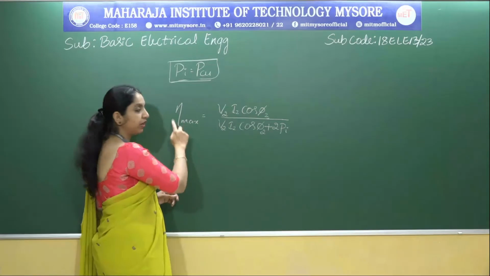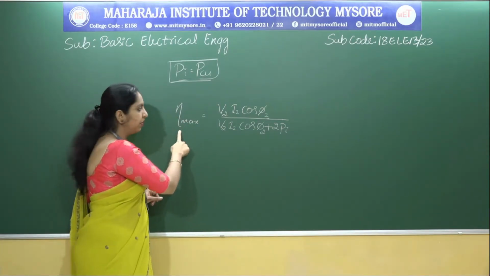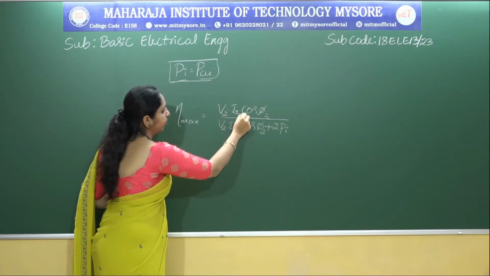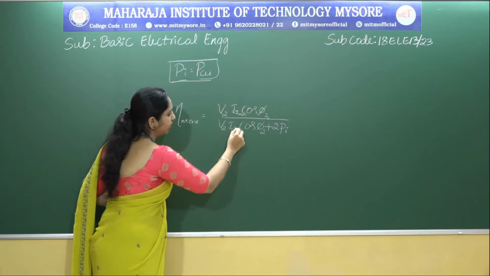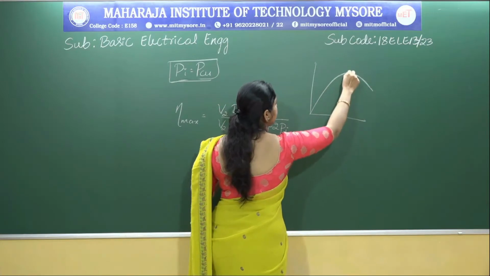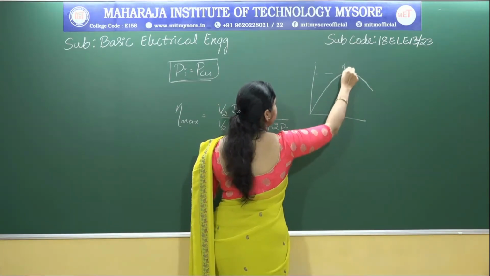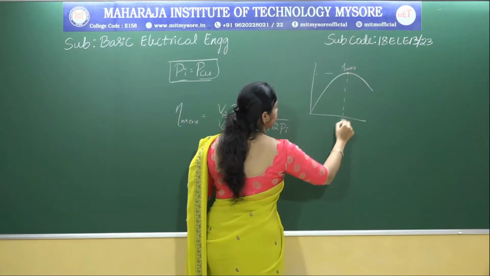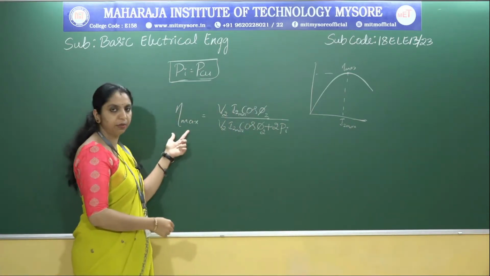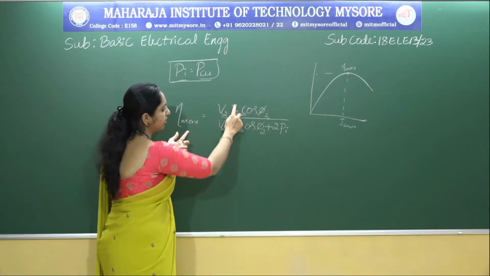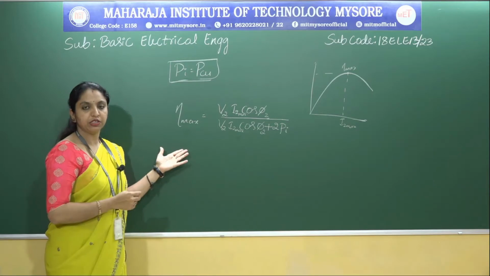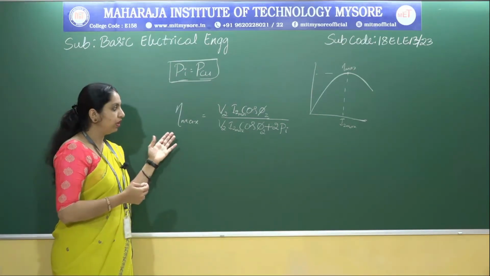And remember, since we are finding the maximum efficiency, this I2 becomes I2M or I2 max. So how did we obtain the graph? The graph was like this. If this is considered as the maximum efficiency and this is at the maximum load, so I2 max. Similarly, whenever we represent the maximum efficiency, this I2 must be considered as I2 maximum.